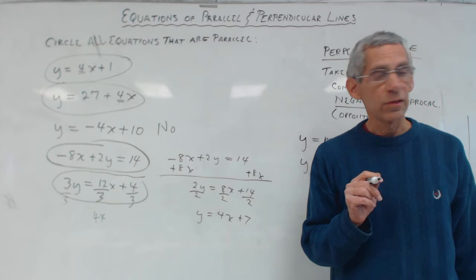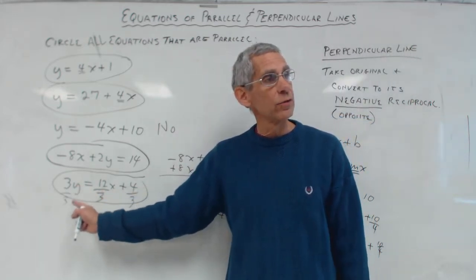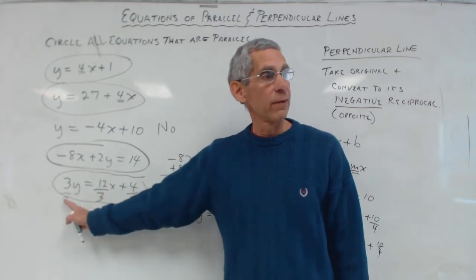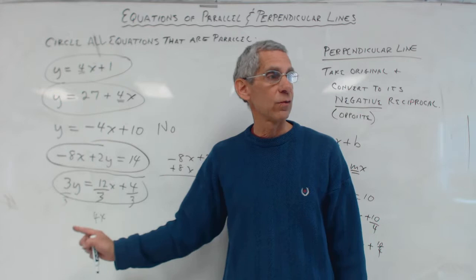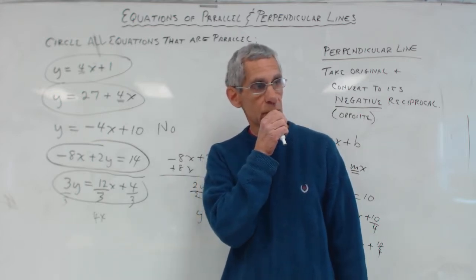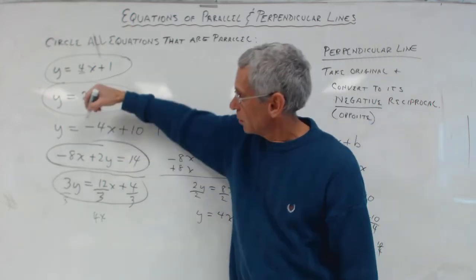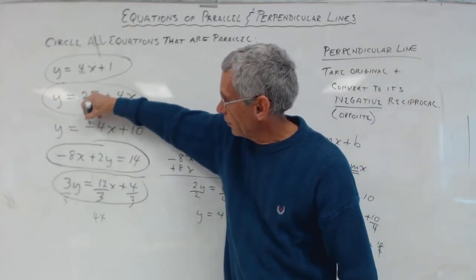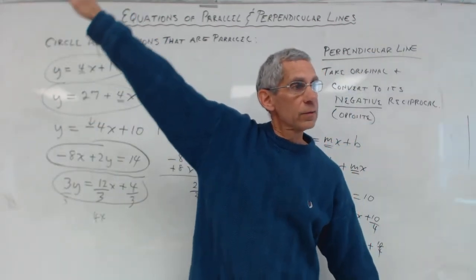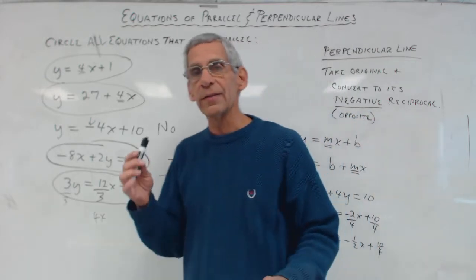Okay. Because remember, it's got to say y equals in order for you to know what the slope is. If it says 3y equals, you've got to divide by that 3. It's got to say y equals, right? I'm confused on why that one's not parallel, because it is y equals. Here, do you see that negative? It's not, because negative would make it go like that. See what I'm saying? Okay, does that make sense?